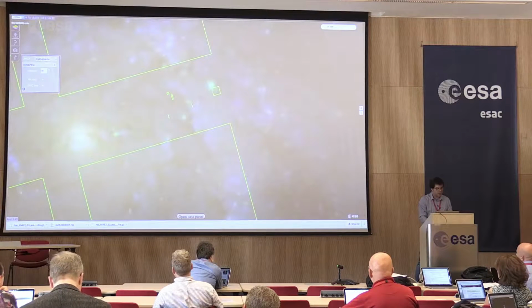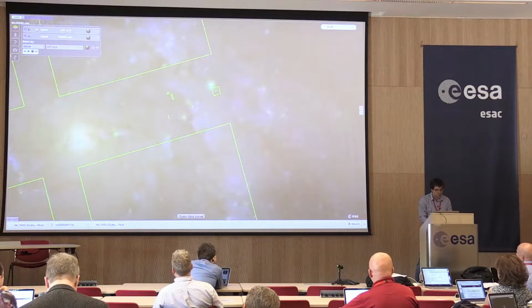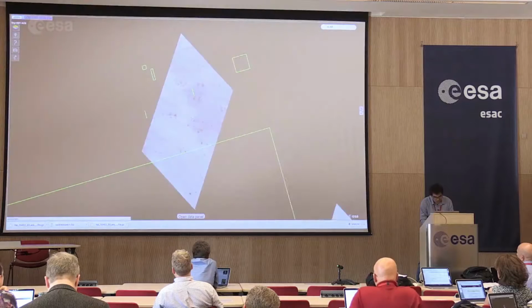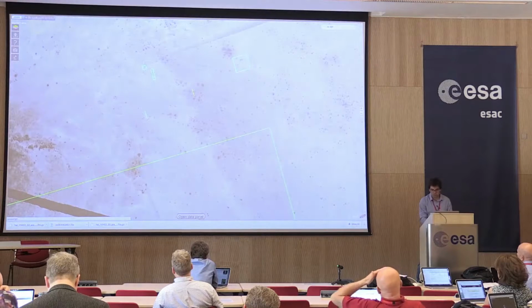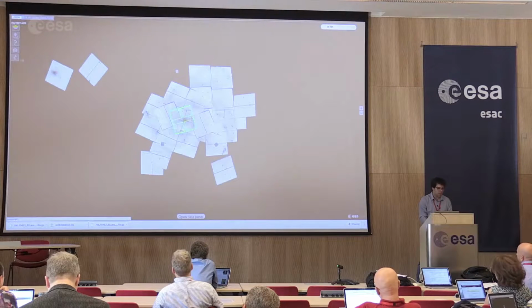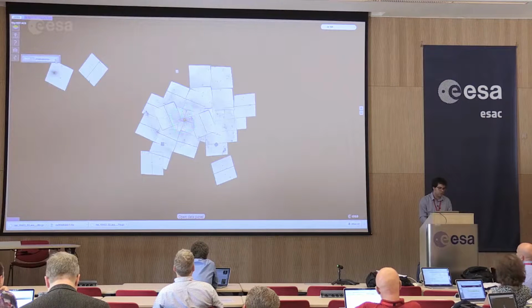I can then go and say, okay, but do I have an HST image of this? Yes. Okay, is it still there? Yes, it's still there because it's progressive. You can zoom as much as you want, and you have all the apertures. You can do this with just NIRSpec, with any of the other instruments, and nice also is that you can do it with a whole set of footprints.